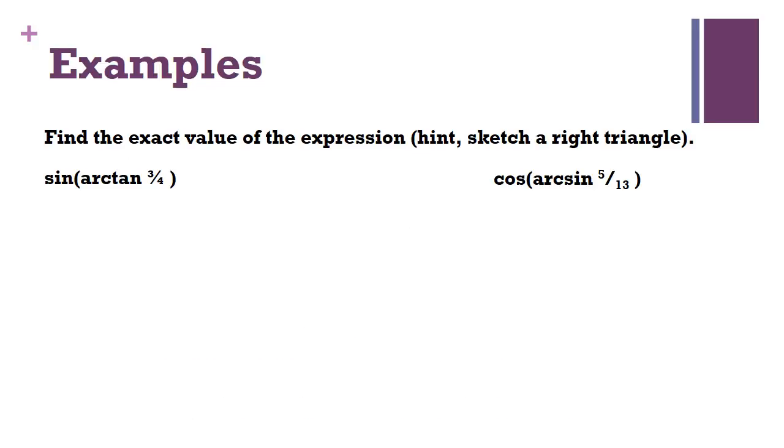Now what I suggest you do on here, and you see the hint, is sketch a right triangle. You know the tangent's 3/4, so draw a triangle and make the opposite and the adjacent 3 and 4. Pause the recording, give it a try, and resume to check your answer.